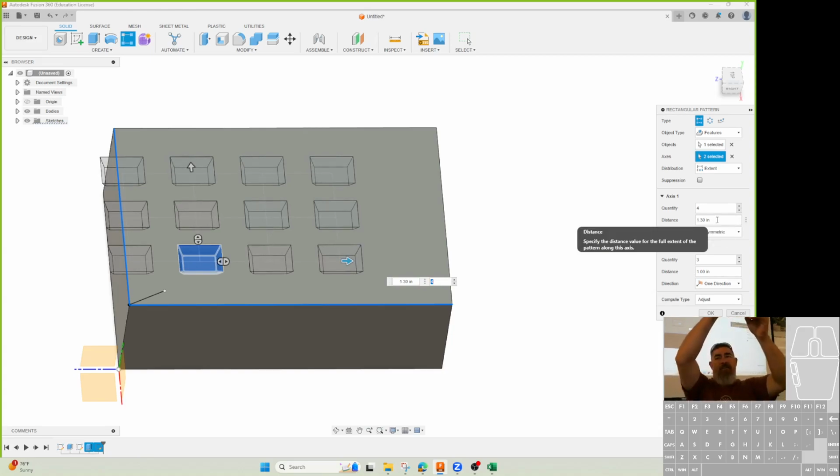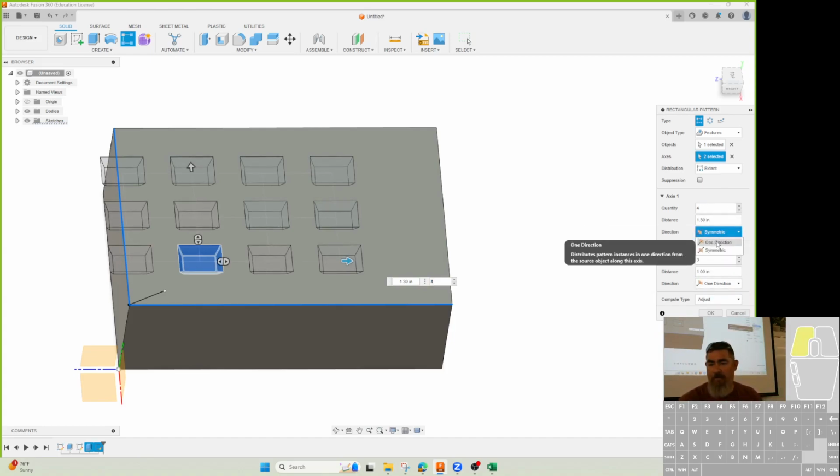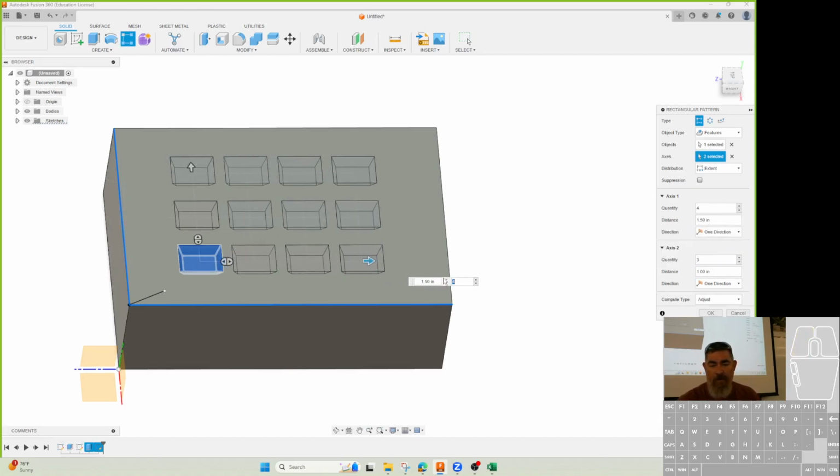So with that, you can start in the middle and go out from the middle in a pattern. We can have it be extents, so if I go back to one direction, right now, since this is set to extents, this measurement is measuring from the center of the first one to the center of the last one, which is 1.5. If I tell it spacing, now it's going to give me the spacing between each one. So depending on what you want, if you know you've got a total area of here and you want to fill it with this many, then you can use extents. If you know I want it to be spaced out this far apart, then use spacing.